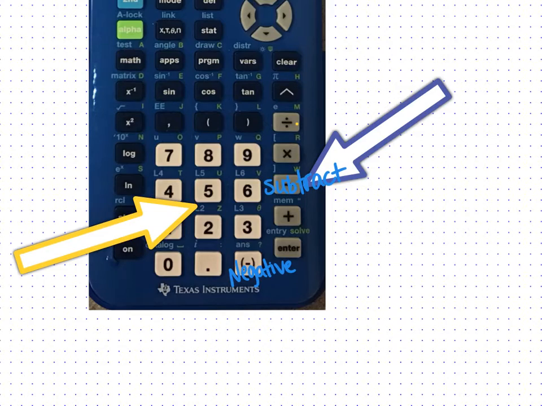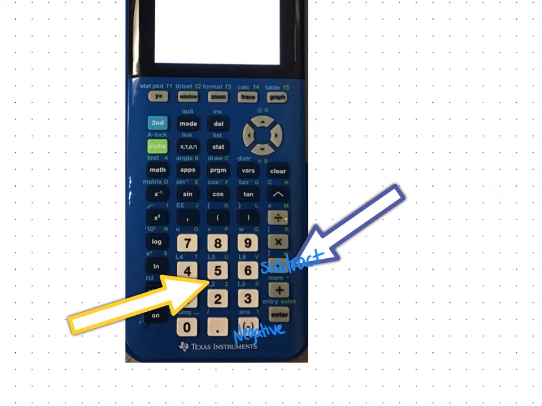Okay, so let me just zoom out a little bit. The other button that I really wanted to make sure you are aware of is the second key. The second key is kind of like a shift. It's right there. If you notice above all of the buttons, there's a bunch of information that's written in blue. There's a quit right there, there's letters, all kinds of things written above the buttons, but notice that they're in blue. What this means is that you have to click the blue button in order to get to them.